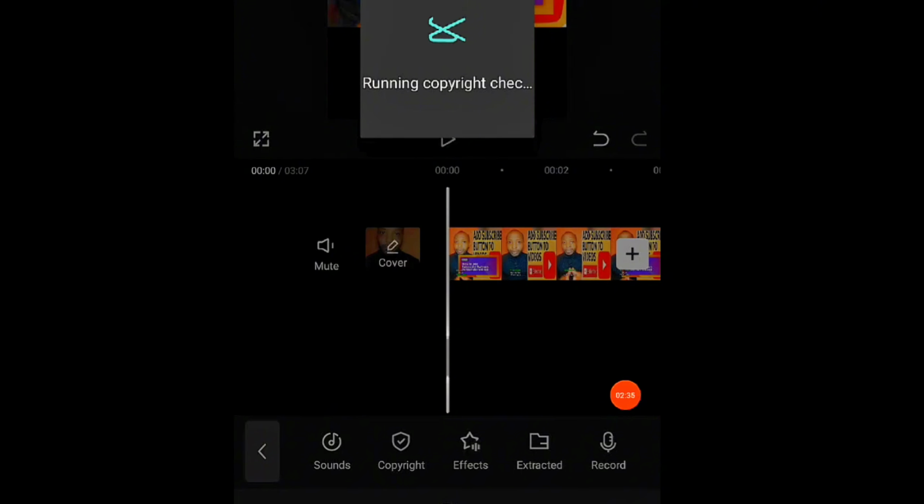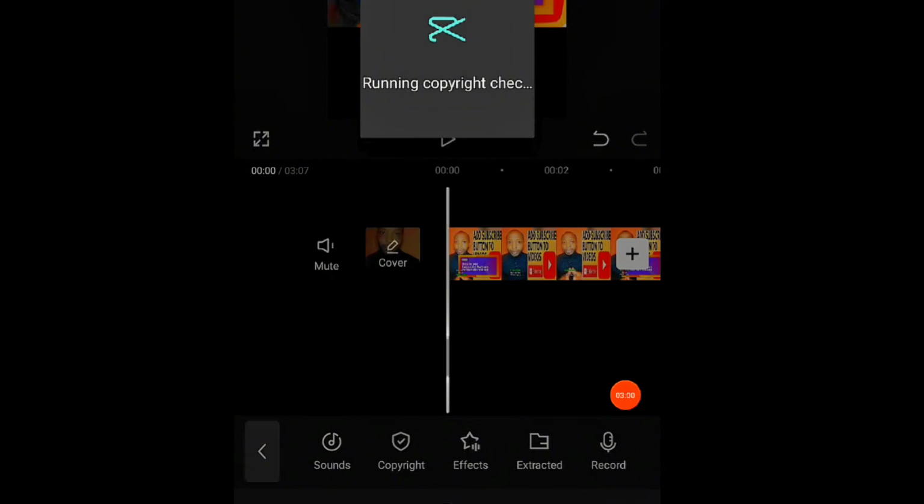So you're going to start running a copyright check on that video to know if that video has a copyright or not. So you have to hold on for some time and make sure that your internet is on. So you hold on until you complete the check so that you can confirm if that video has copyright or not before you can post it on your social media platform.